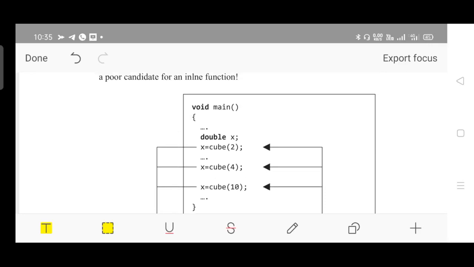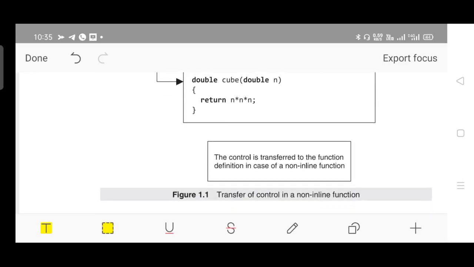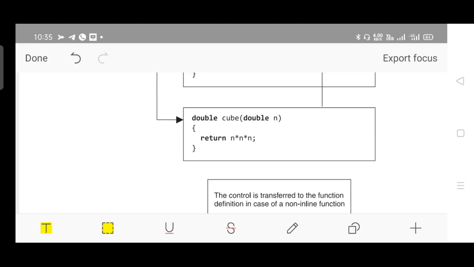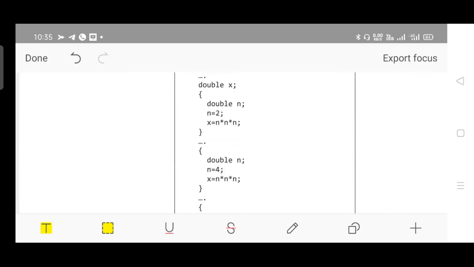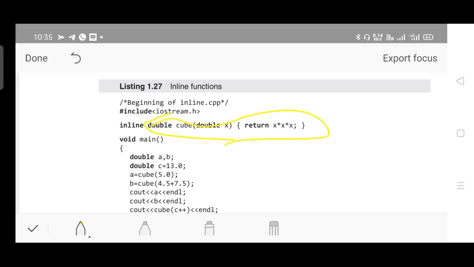See here, for this type of function, like I told you just now, a function with a single return statement, inline can be declared. Like we are computing the volume of the cube. So n into n into n should be returned. Overall, a single statement can be mentioned as inline. See here how an inline function is declared and defined. Double cube of double x, then it returns x into x into x in a line. Along with the prototype, the function definition is also done here itself. The function body, everything is completed within a line.